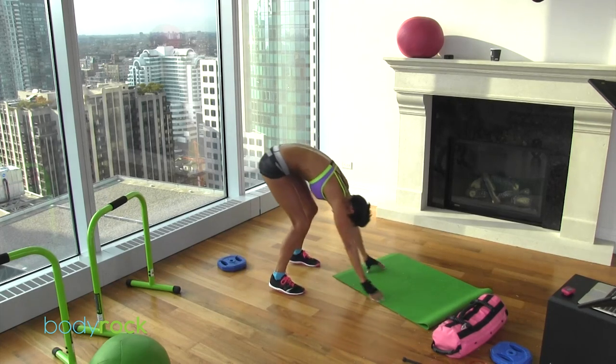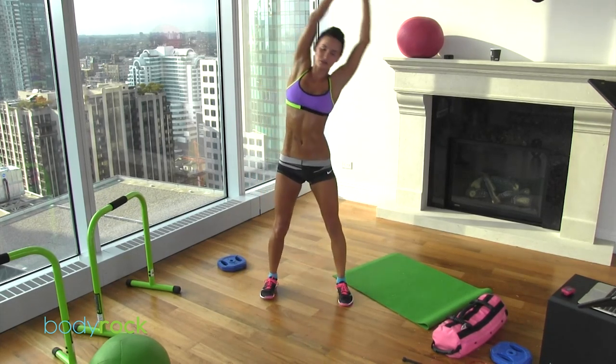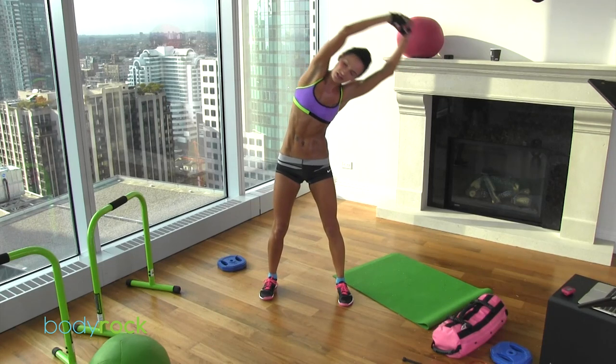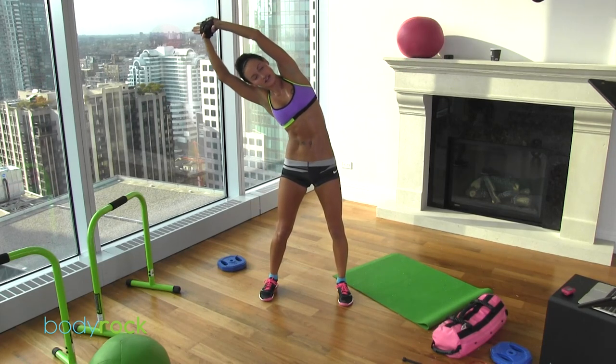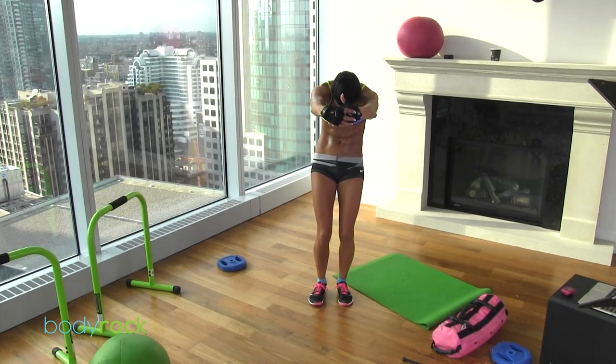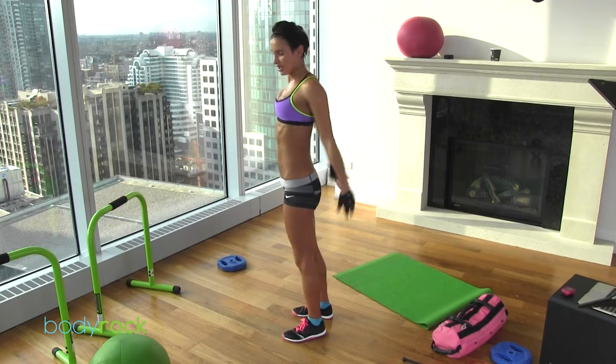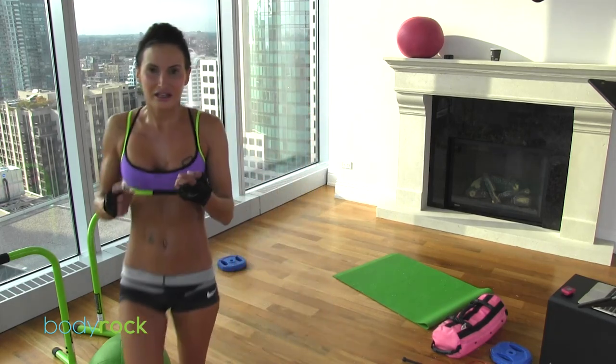Come up, make sure your head's the last thing to come up. Stretch over to one side. To centre, over to the other side. Round your back. Lift it back. Remember to stretch.